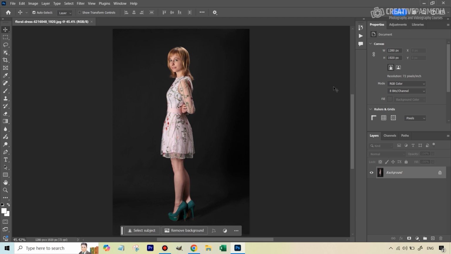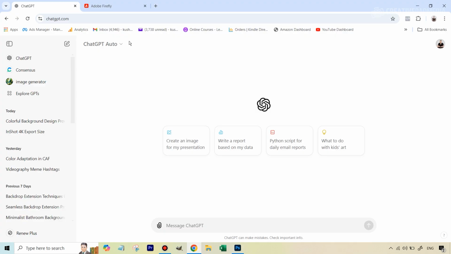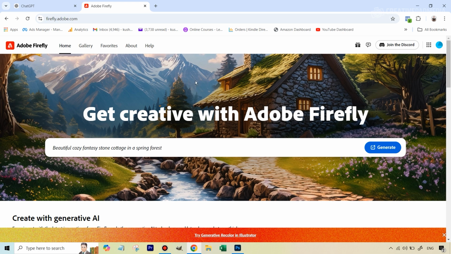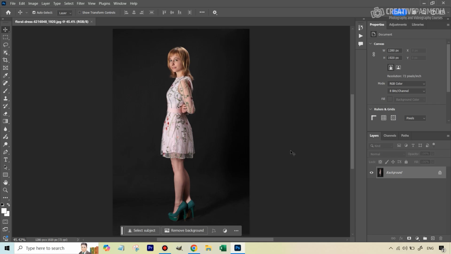These tools, first of all, are going to be some of the tools inside Photoshop, the AI tools. Then we are also going to be using these two tools. So we will be using ChatGPT to create the prompts, and we will also be using Adobe Firefly to execute those prompts. And you might be thinking, but Kush, Adobe Firefly is already inside Photoshop in the form of Generative Fill. Well, you're going to see why even using the website separately sometimes can be important. So let's get started with this process.